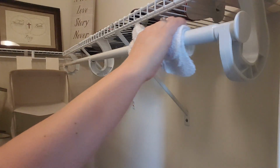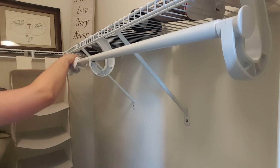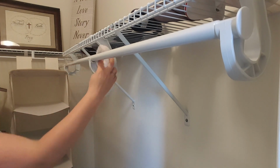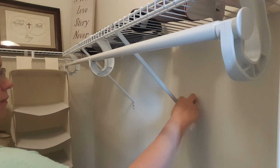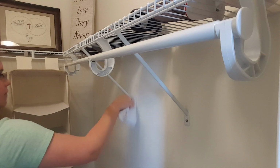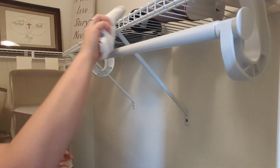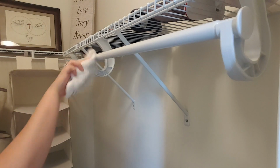Before I start organizing and going through our clothes, I like to dust the closet. I'm just using a dry rag with no cleaner. My husband and I cleaned apartments when we were first married, and dusting the closets was one of my jobs. They were usually pretty dusty, so I like to try and keep on top of ours so they don't get that bad. Now I'm just dusting these black drawers. As you can tell, I've had these for quite a few years now.